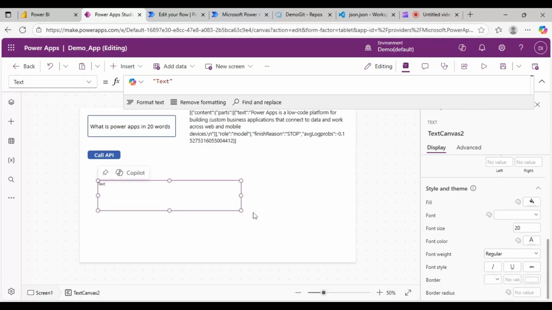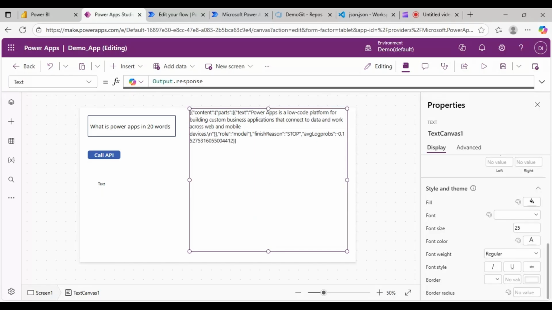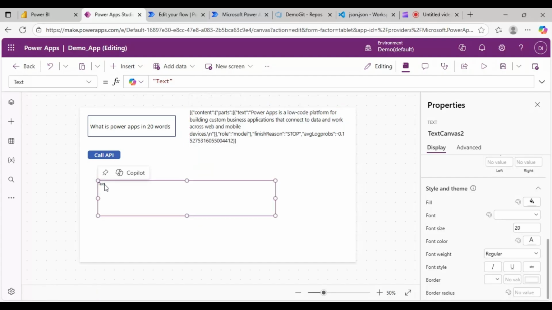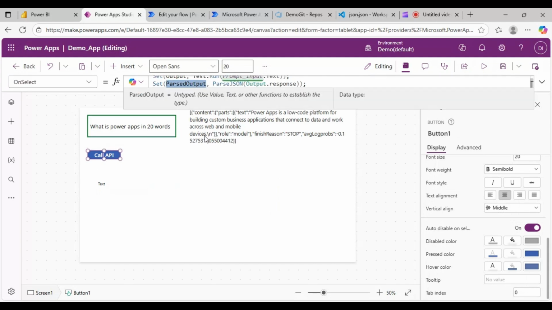Now we are going to take this text portion out of it. As we see, it is a JSON, and we have parsed it and stored it in parsed output.